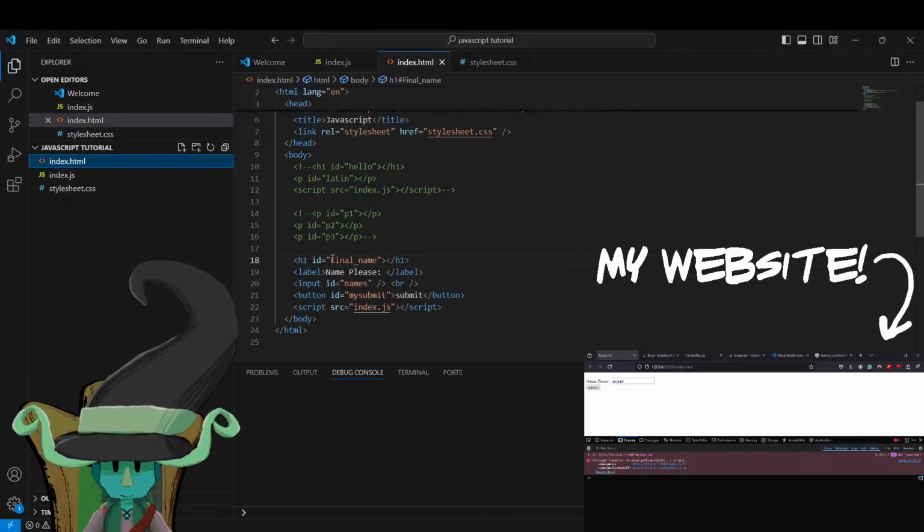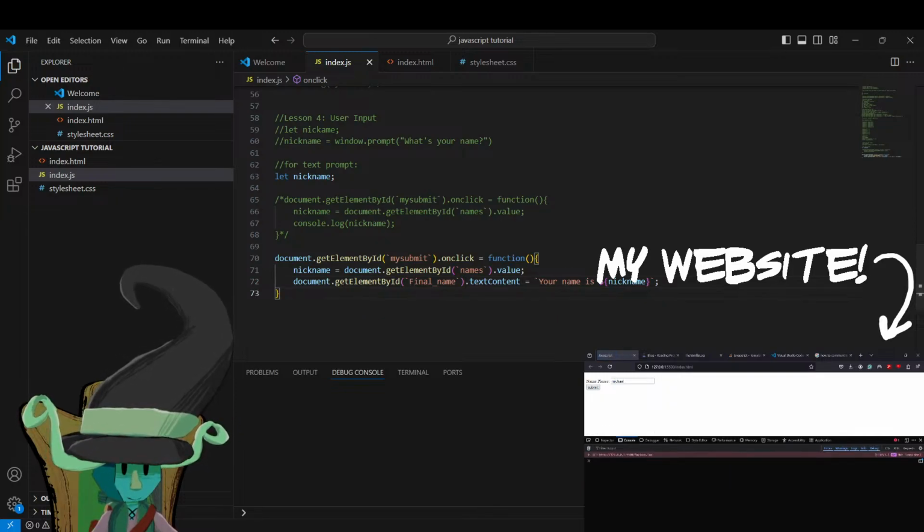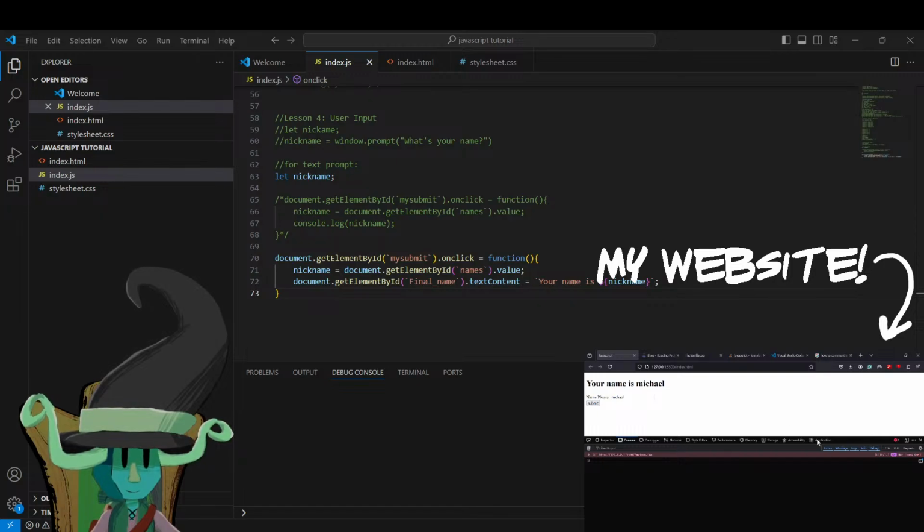If I... Oh wait, is this case sensitive? Don't tell me it's case sensitive. If I do F, like that. Oh! I don't only have to worry about the punctuation, I also worry about the capitalization of my stuff as well. Okay. Alright, let's try this again.